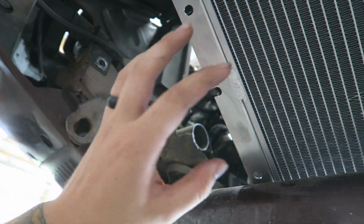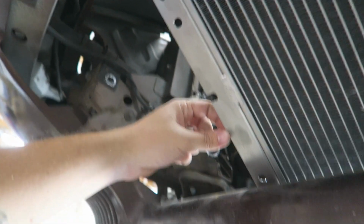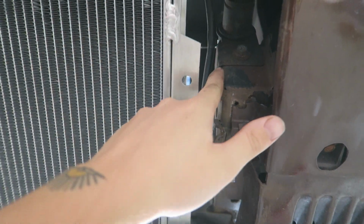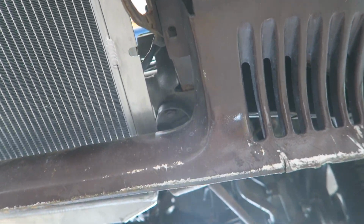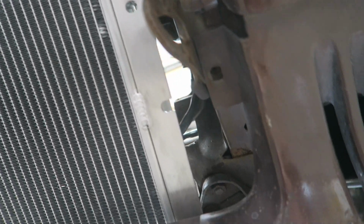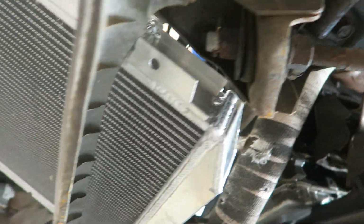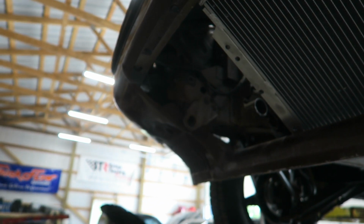And then to help support the weight of it, because this will probably get pretty heavy once there's water and everything in it, I'll run a support from here or so up to this bolt to help hold it up. And I'll do the same thing on this side, but it'll probably be just straight like that. This side probably won't need the support, honestly, because it'll be so close to it. There won't be a whole lot of flex. Might be able to run it to here, not sure. We'll see. I'm going to start cutting up the tabs for everything, and then after that I'll get the 3/8 bent up and cut and everything.